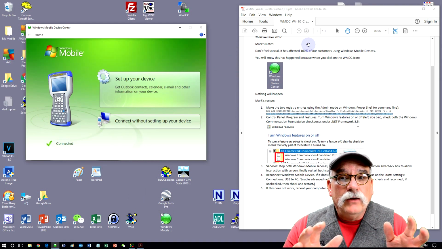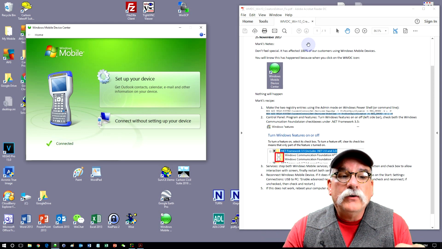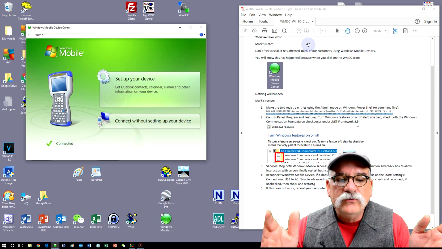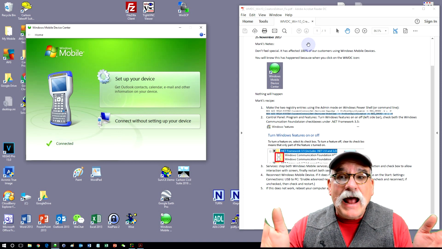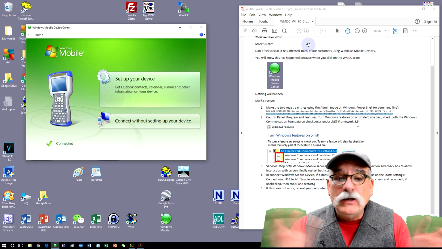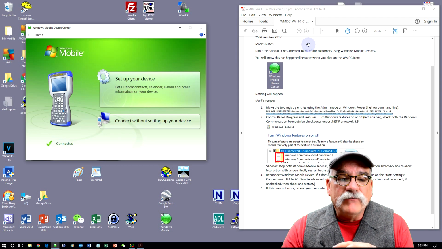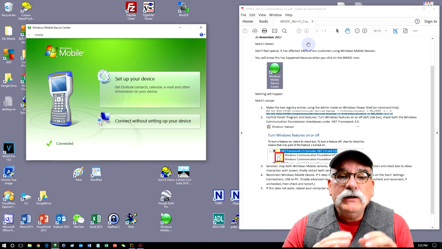Now, some background. Microsoft claims that they're not going to support Windows Mobile Device Center anymore, but they say no big deal because you can use the Windows Sync Center. But after this Creators Edition, it doesn't work either. So they've effectively written off their mobile devices. It seems crazy to me, but I think that they're so big that nobody at the company has a clue what's going on.